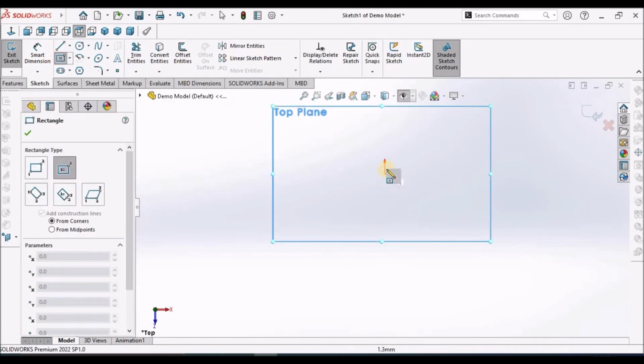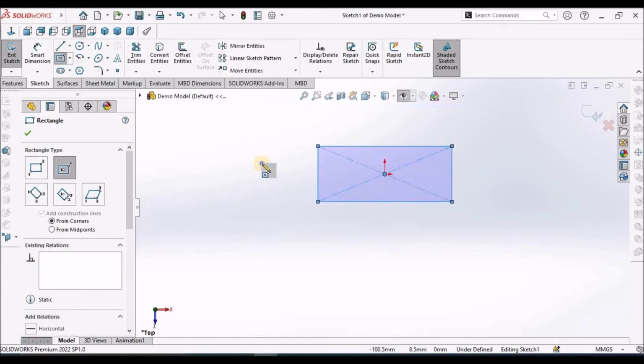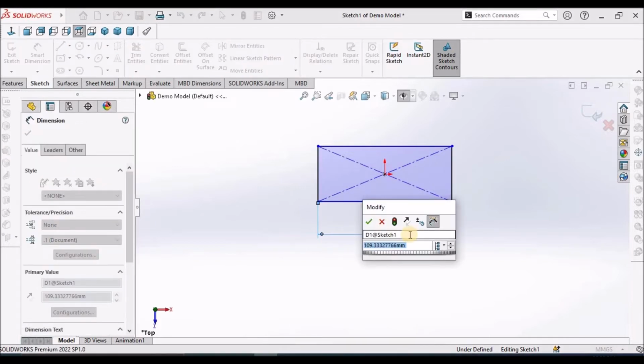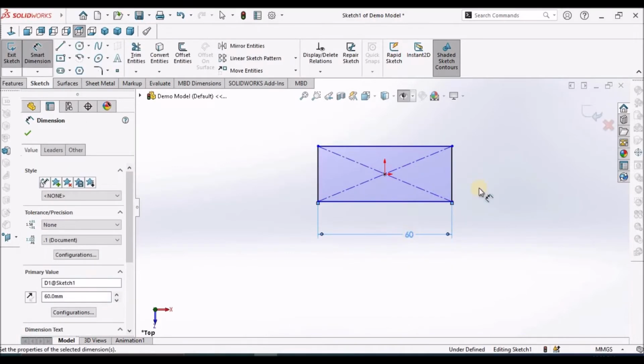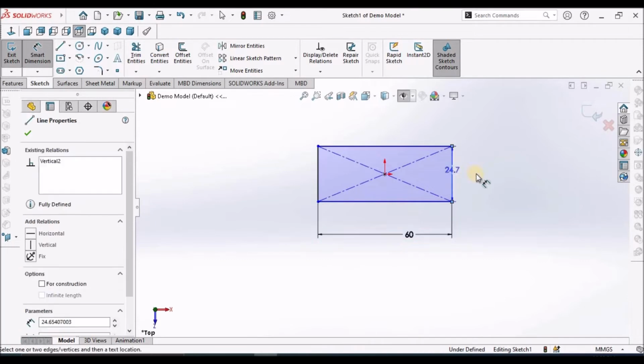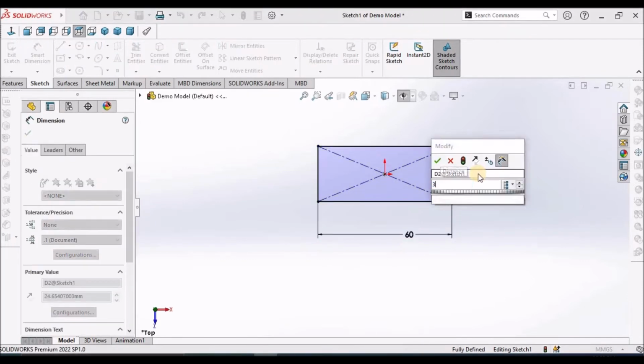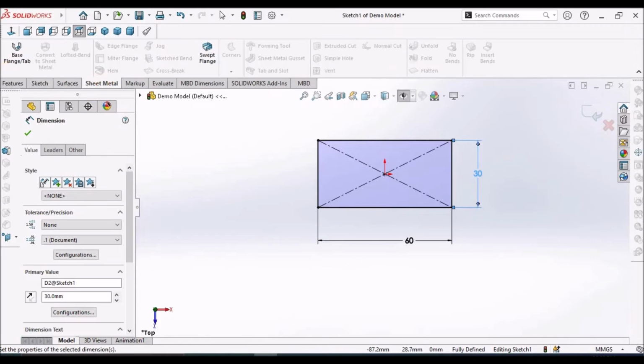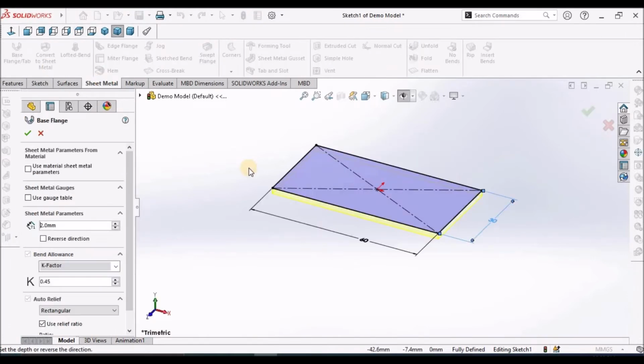Select center point rectangle. 60, 30. Now go to sheet metal, base flange. Here I am going to take 2 mm and the K factor is 0.45. The K factor should always be less than 0.5.